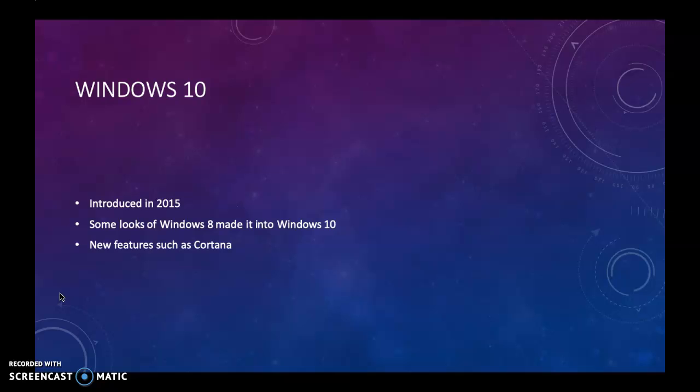It's just, again, an updated visual to make it more modern, in what we're used to today. And it's adding a lot of new features as well, such as Cortana. If you're familiar with Cortana, that's just the voice operated system. So you could ask Cortana a question and she would give you an answer, similar to what Siri is to Apple and what Alexa is to Amazon.